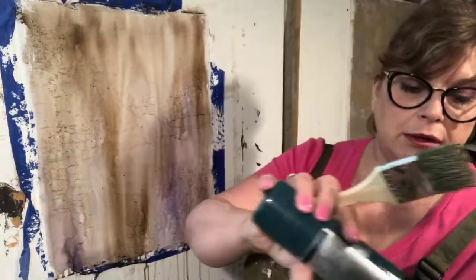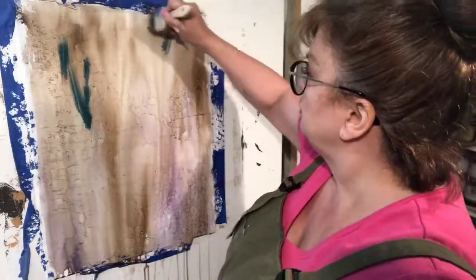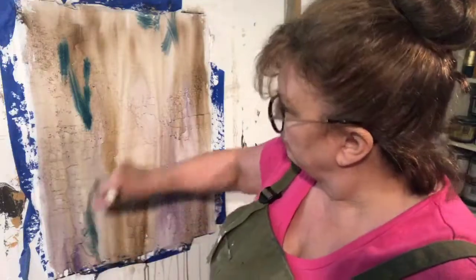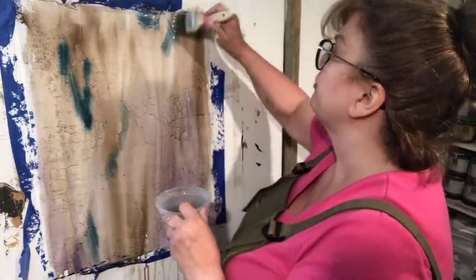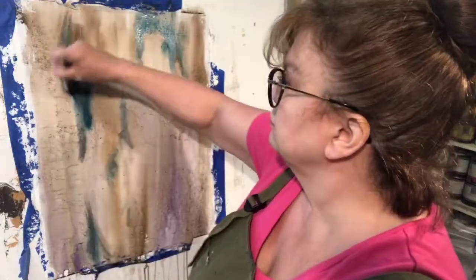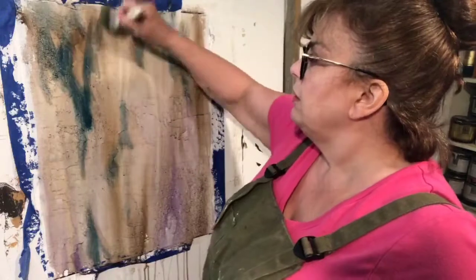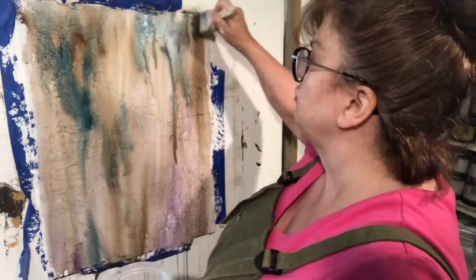Purple, brown, and black aren't doing anything for me, so — in an ode to my friend Krista Bend, who says everything is better with a little bit of teal — let's put a little teal in. I stick it in my hand because my plate's a little too much of a puddle. Now, I always say to my students: don't fall in love with your board. You don't generally have hours and hours to work on a couple square feet.